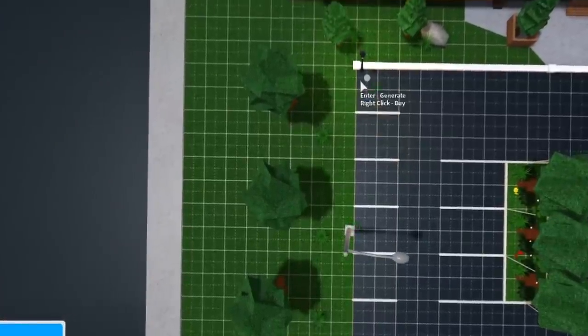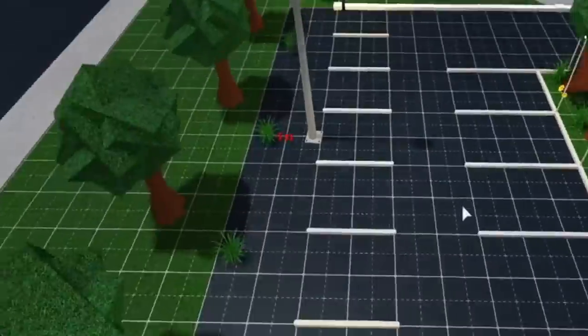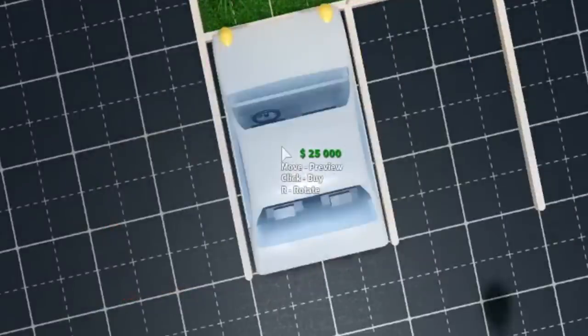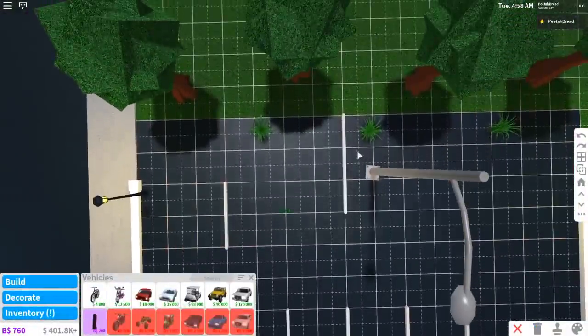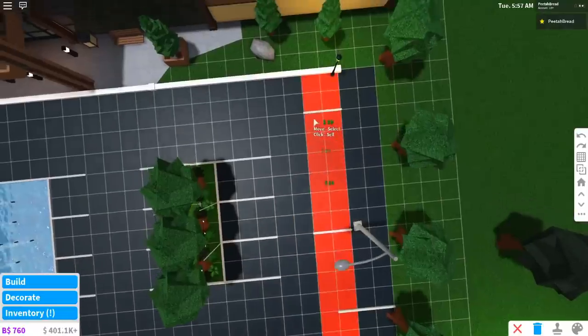Okay, one moment. Let me just add some extra things here real quick. Let me just make my parking lot a little bit bigger so I can have more space for that. Is that better? Oh yeah, that's a lot better. I like this. But yeah, I think this is perfect. Yeah, that's perfect. Yes. Okay. Thank you for that suggestion and helping me out because, like I said, I'm not a good builder and I need all the help I can get. Yeah, we're adding a food court.